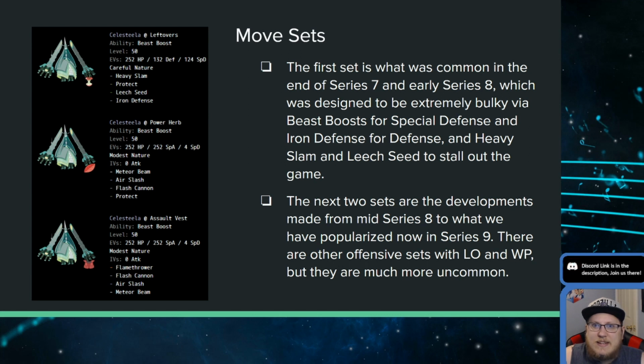The Assault Vest set tries to do the same thing, except we don't get to do the cool Power Herb strat. We are instead a little bit bulkier and can actually take a hit if we line up correctly, switch in on certain things, maybe get the Meteor Beam off if we need to, or we could just immediately Dynamax it.